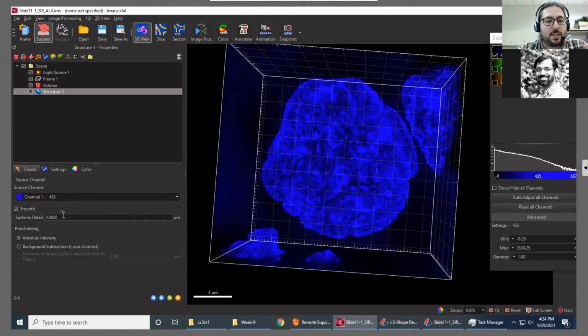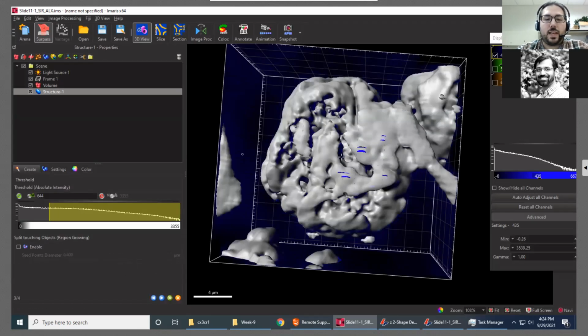Smooth indicates that the surface will be smoothed. It'll be continuous. And the surface details indicate what the smallest amount of surface the program will look at will be. So the lower that value is, the smoother and more continuous the surfaces you generate will be, at the cost of processing power.